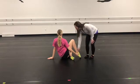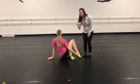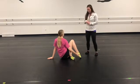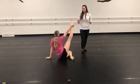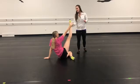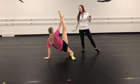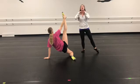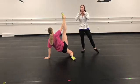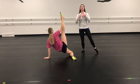She's grabbing from behind. Never, ever, ever grab in front. Always go from behind. Grab your leg between your heel and the front of your foot, right in the middle of your foot, and you're gonna pull it up. Yep, so now her leg is extended nice and straight with her heel pressing towards the front, and she's gonna push up off of that hip, and she's gonna stretch her neck up so she has as much space between her chin and her shoulders as she can. Courtney, crunch for me. That looks very bad, especially from this front view. We wanna stretch it up.